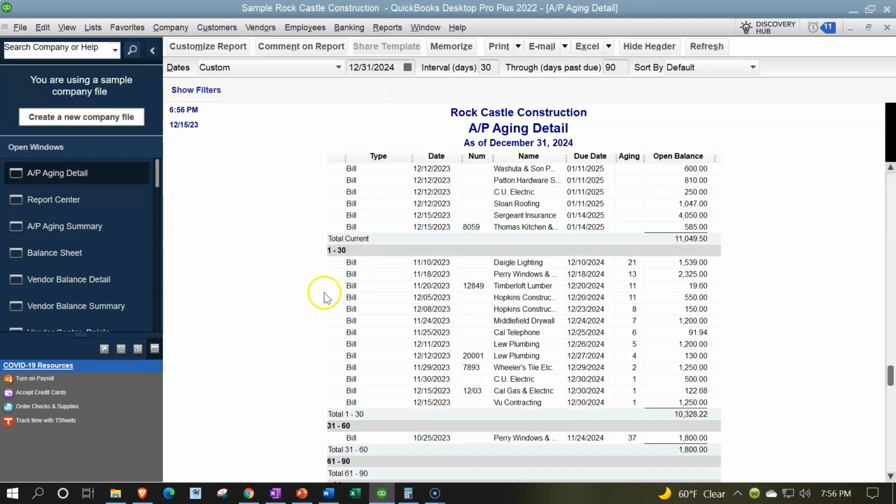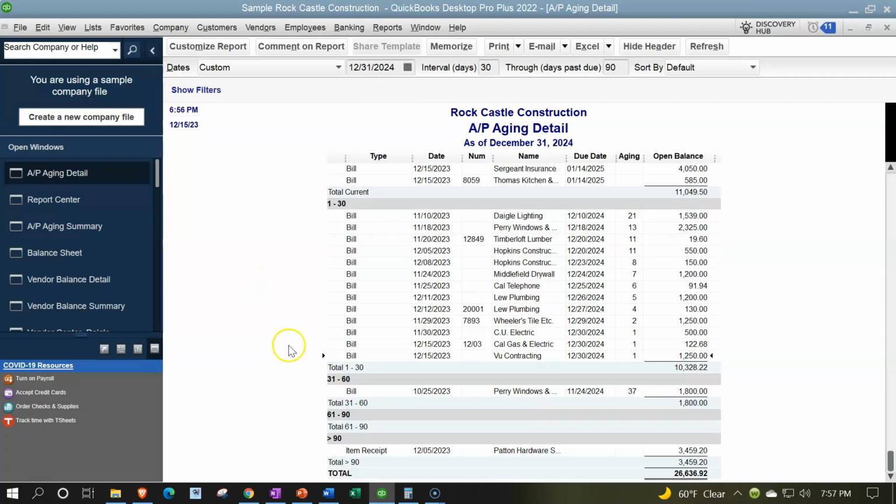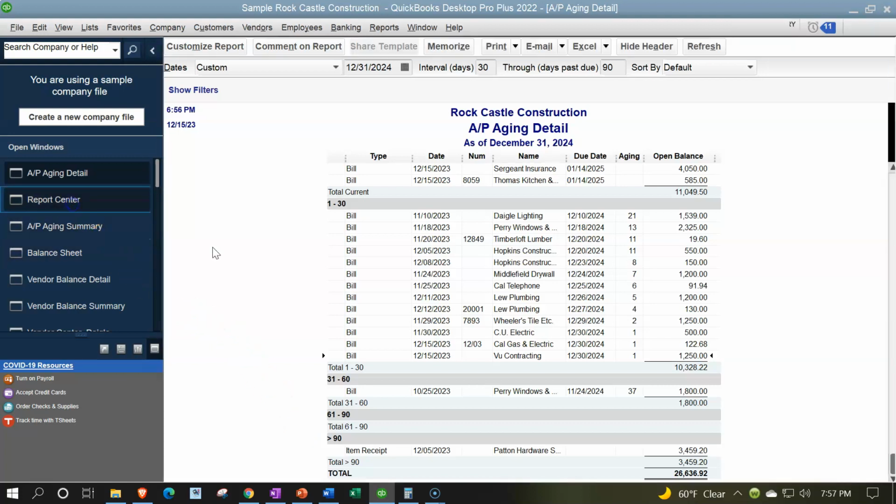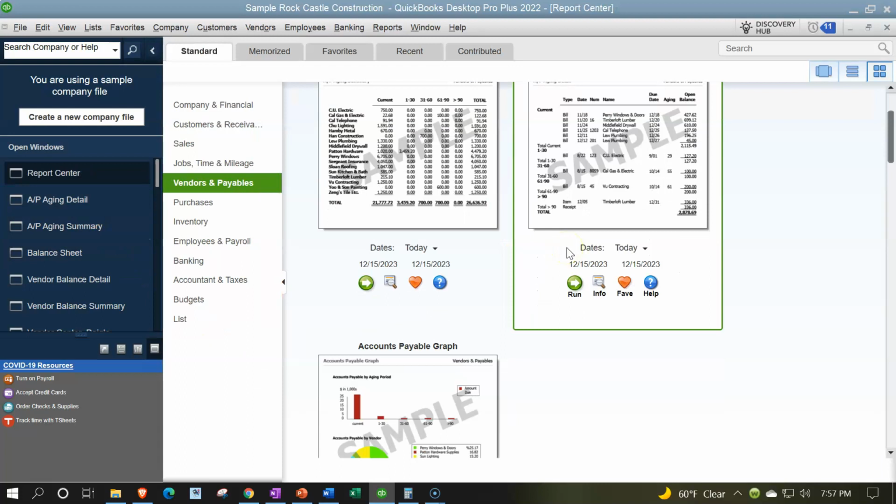We've got the ones that are between 1 and 30 days overdue at this point in time. So for example, this item on 12/15 is due on 12/30, and we're currently saying it's 12/31, so it's past due between 1 and 30 days, and so on, 31 to 60. So we can break down our information in that format as well. So we can then go back to the report center again. Those are the most common reports, most likely.